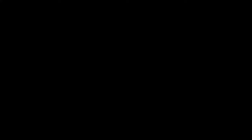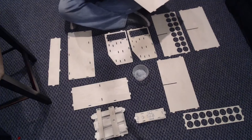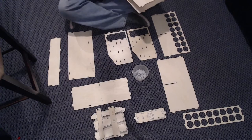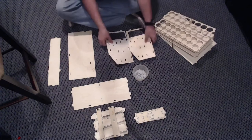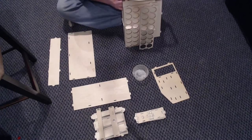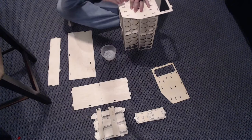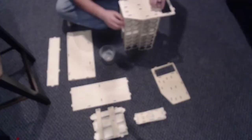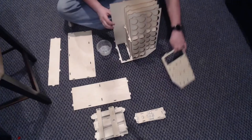I sped this video up about three and a half times, so this is just a time-lapse of me putting it together. I apologize — there are some parts where the camera wasn't at the right angle. You can see me putting the bottom together, then the back bracing, and then all the levels fit on that. There's also a part where the camera does an autofocus and gets really funky. Here I'm putting the side panel on — you can see all those pieces that protrude through the side, and I'm putting rubber bands on all those little protrusions. There's no glue involved in this entire build — it's all those little protrusions and rubber bands.